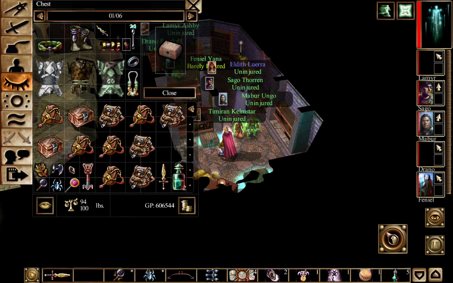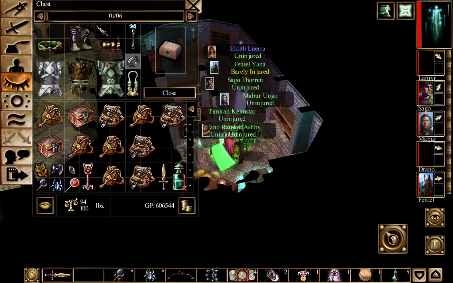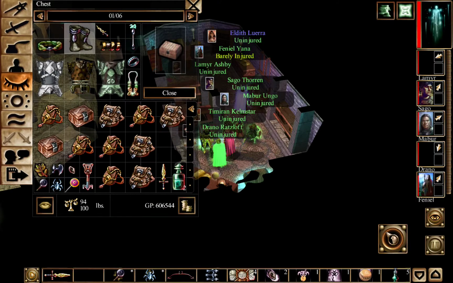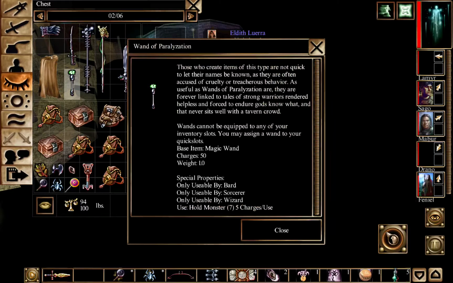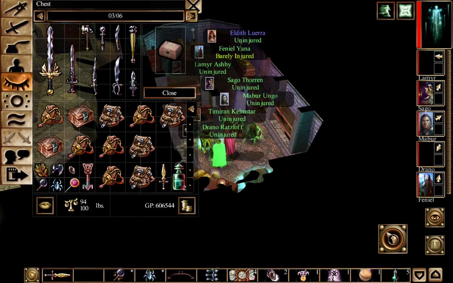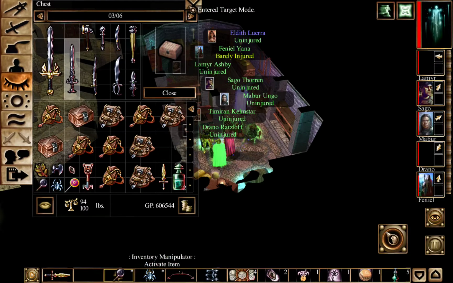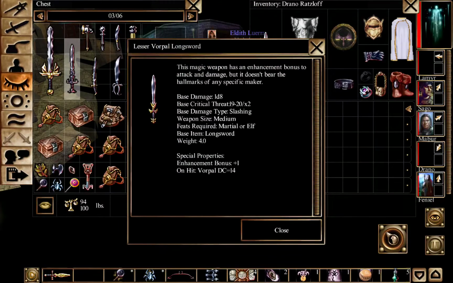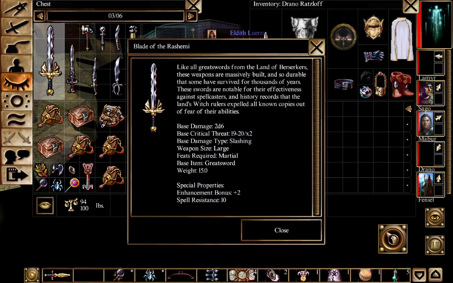We're gonna try to quickly pick an item. Bring up the wood elf, spell resistance 16, dex. They're laid out a bit differently now, but it's the same items. Wand of paralyzation, hold monster, cold iron blade. I feel like Drano has a weapon like that. Lesser Vorpal Sword. Plus 1 on hit. Vorpal DC 14. You know what? Let's just play the Rashimi. Plus 2. Spell resist 10. That is a sweet spell resist.